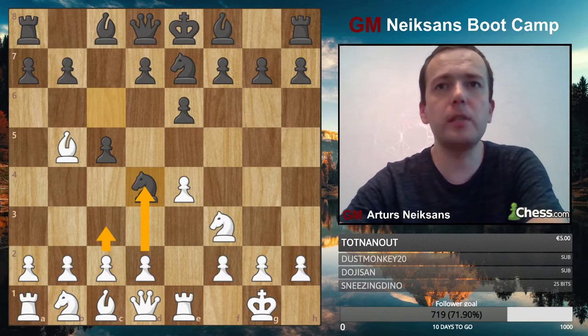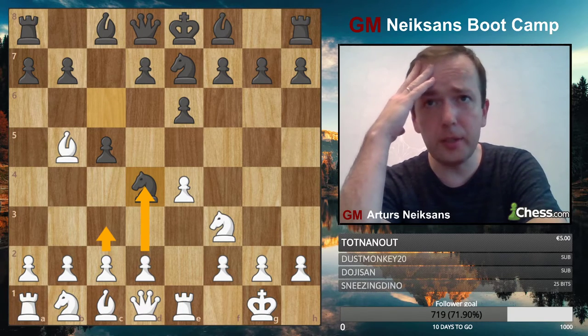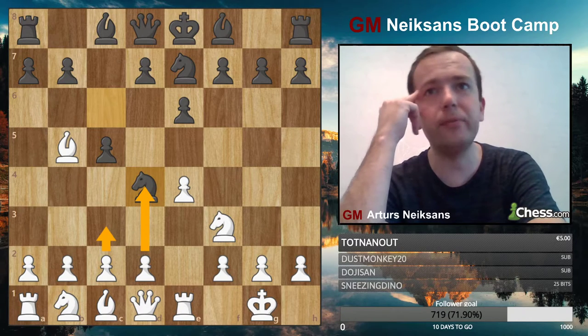I brought a database for that. Yeah, it's the third database. E4, C5, Knight of 3, E6. I'm advocating G3. You know, I'll probably do this either the next bootcamp or the next after that.